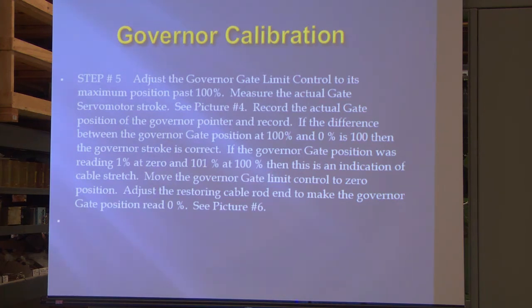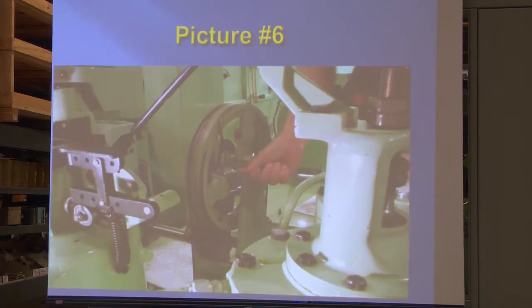Adjust the restoring cable rod in to make the governor gate position read 0. And we did that. This is showing a little different configuration on the Pelton. They made a lot of these round. That's what we've got, the round instead of a half-moon looking radius thing. But you're doing exactly the same thing.